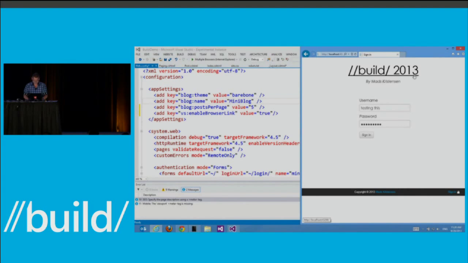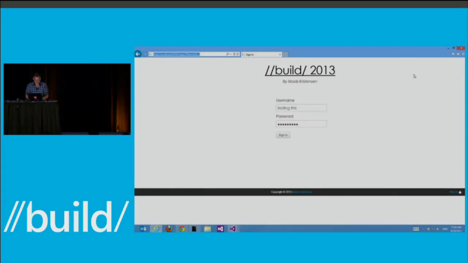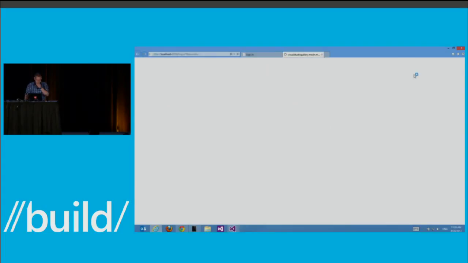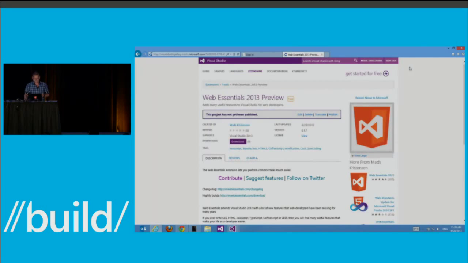I did upload it, and I think it is somewhere in here. So here it is, Web Essentials 2013 preview. It is preview, okay? I'm still kind of testing everything, but it looks okay. I haven't run into any trouble yet, so keep that in mind. So let's publish this baby, shall we?